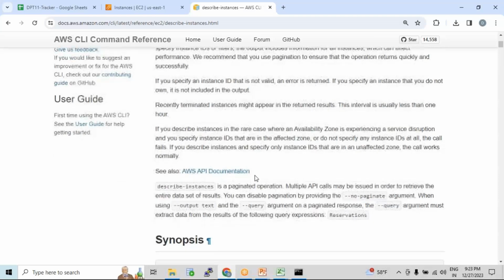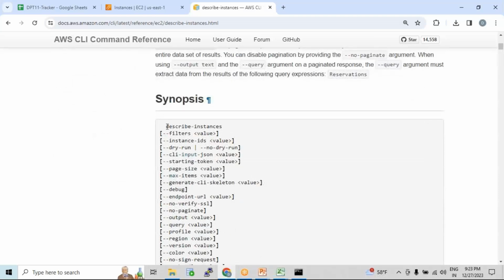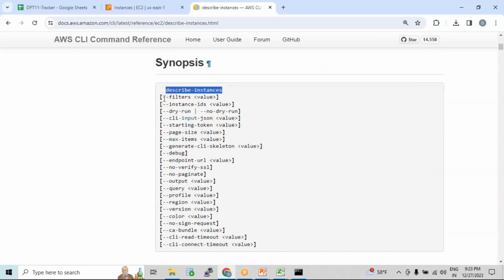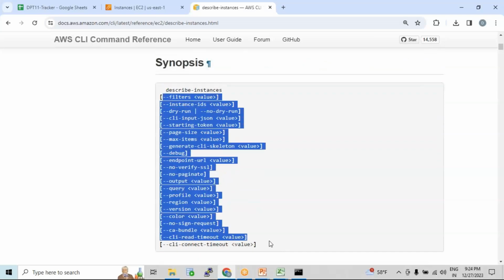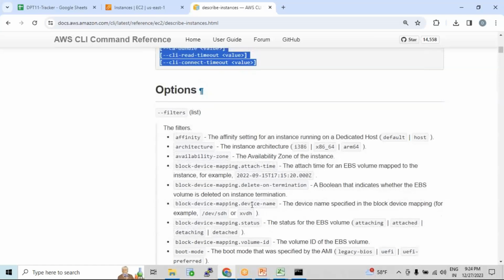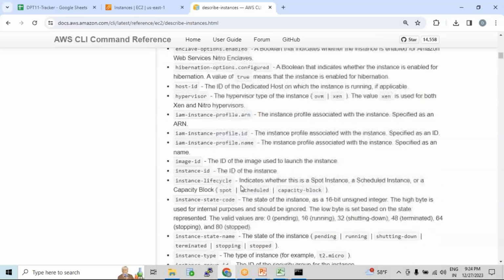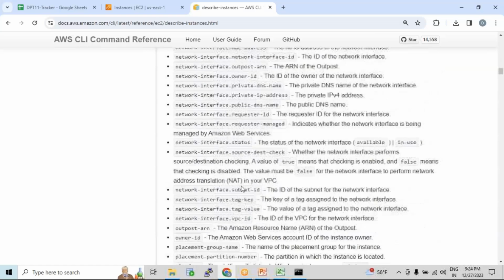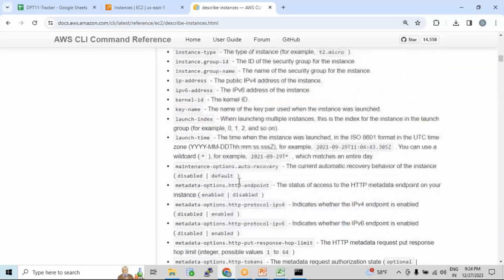This documentation will tell you how to use this particular command, and what different arguments can be given to it. Based on your requirement, see how to give all these arguments. Here it is explaining how to use the argument and how to give the value for it. Everything is documented. Yes, we need to follow this documentation to frame a command.